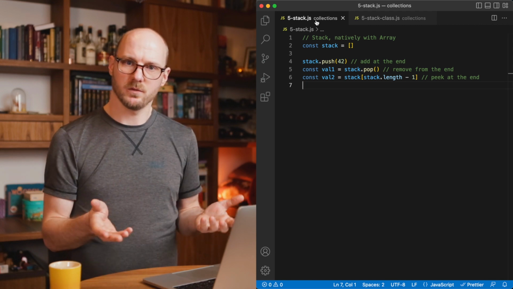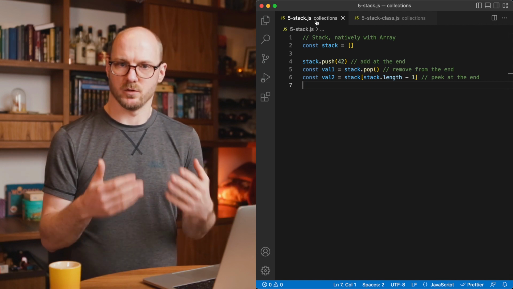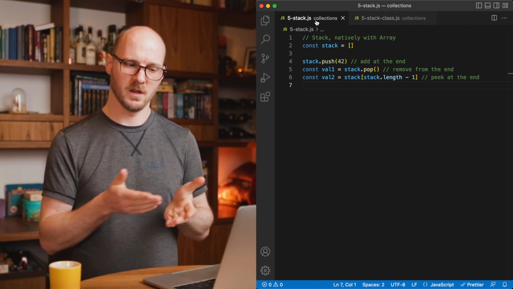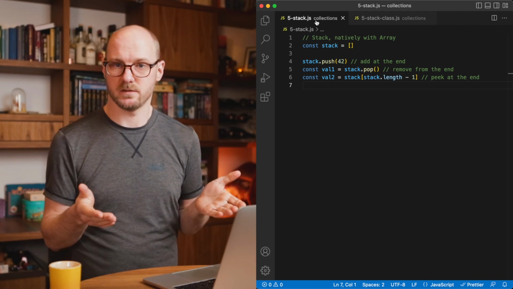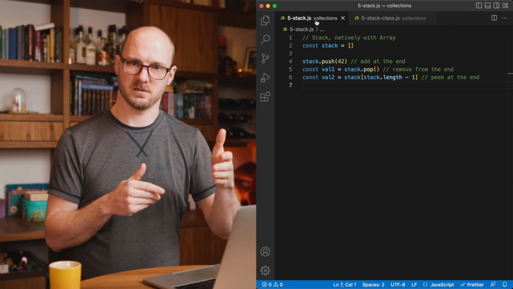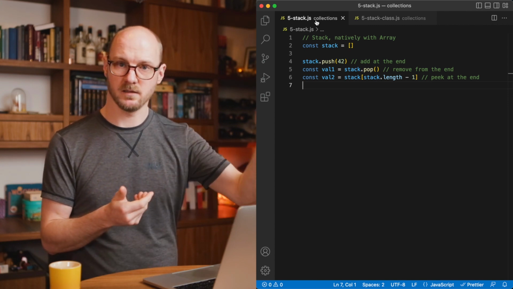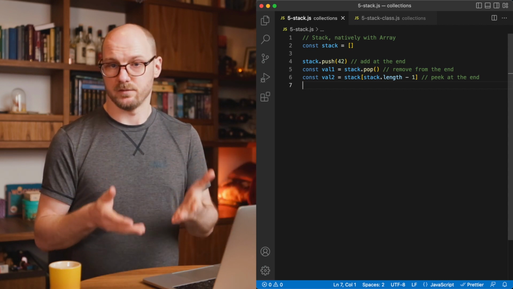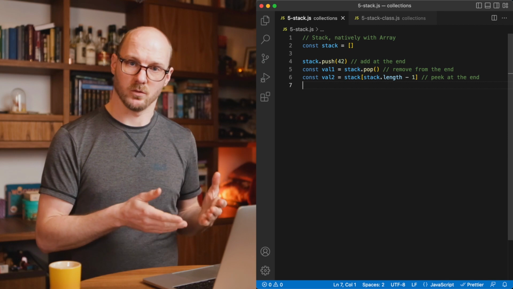Stacks are very useful for anything that you want to access in reverse. You want to store it in one way and then access it reverse. An example of this is storing the undo history in an interface that the user has done all kinds of actions. The moment they start undoing, they want to start at the end and reverse these actions in order. Stacks are also called LIFO queues, last in, first out queues.